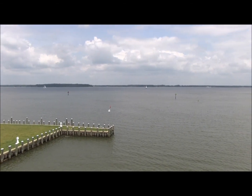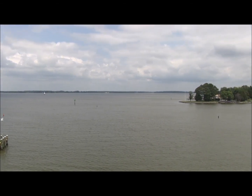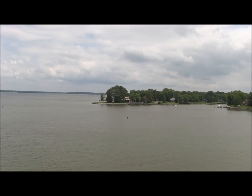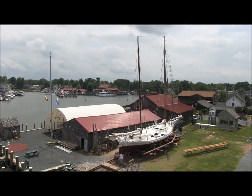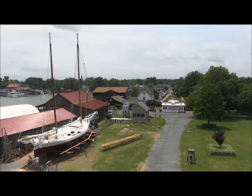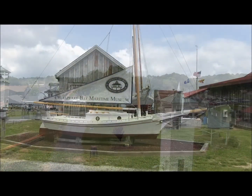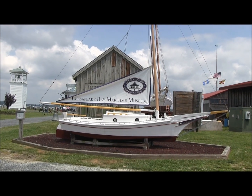The floating fleet of historic Chesapeake Bay watercraft is the largest in existence. In the working boatyard, you can watch shipwrights at work restoring these boats and working on other projects as well. At the museum, there is not a single do not touch sign, with many interactive exhibits for all ages. Our many volunteers are often out on campus working in our boatyard or waiting to tell visitors the stories of the Chesapeake. Visitors are encouraged to interact with the volunteers and have conversations about the unique and extensive Chesapeake culture.